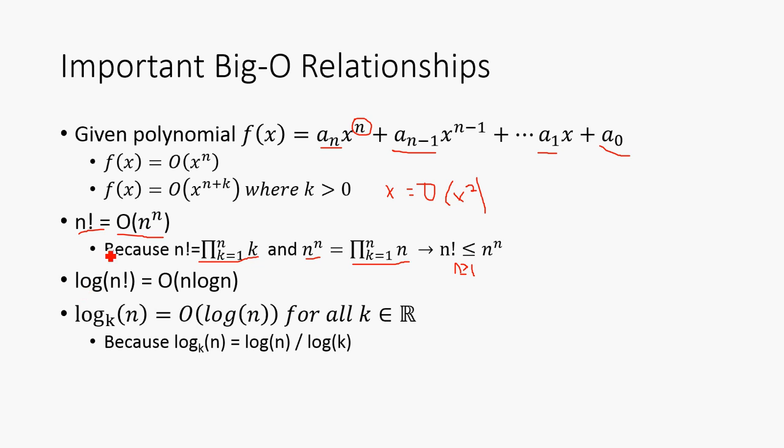So, consequently, because of this, if we take the log of both sides, we can see that log(n!) is going to be n log n. And then another really important one is that the log of any base number of n is going to be just Big-O log n. Because the base doesn't really matter. Because we can just change the bases by using a logarithm of any base. So, let's say this was log base d. It's completely inconsequential.